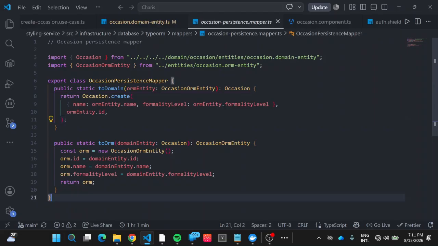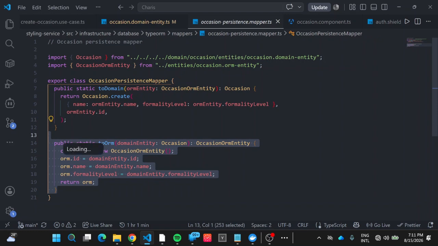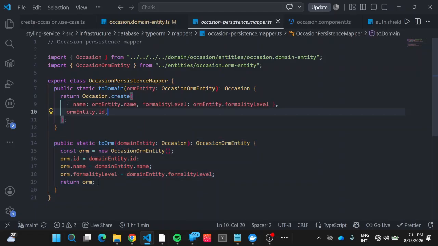Then the toORM here is going to convert the domain to the ORM. So it's just doing the reverse. This toDomain is going to return something like, you see this line here, name on ORM entity, the name, multi-level, and then ID.